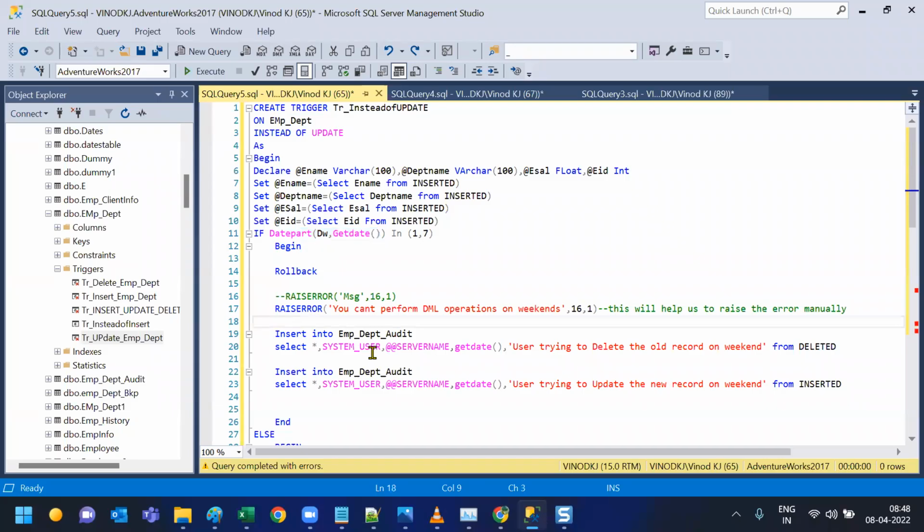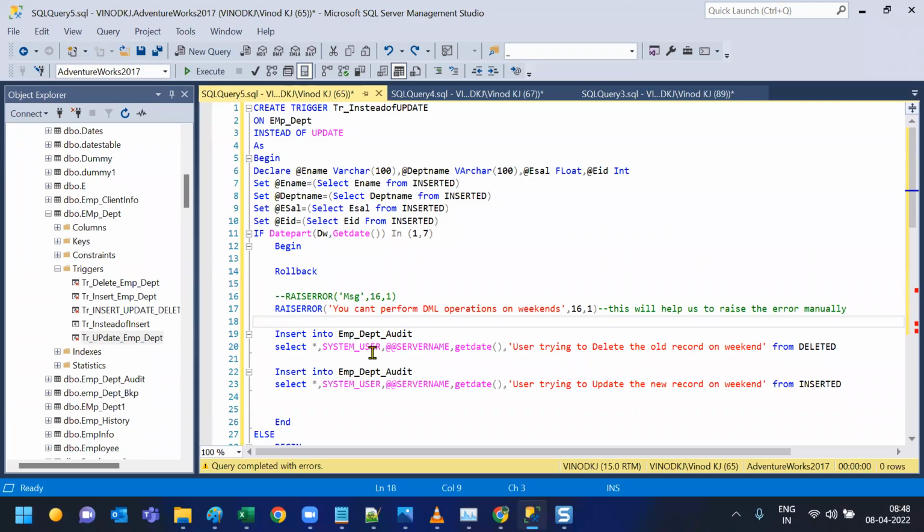I'm open for questions. Anyone have any doubts? Please let me know. This instead of trigger is very, very important. Once we practice, multiple questions will arise. But you need to know the difference between your normal trigger and your instead of trigger.